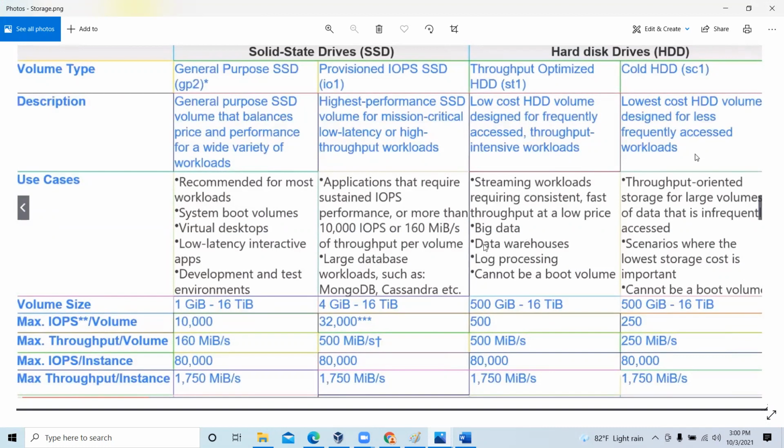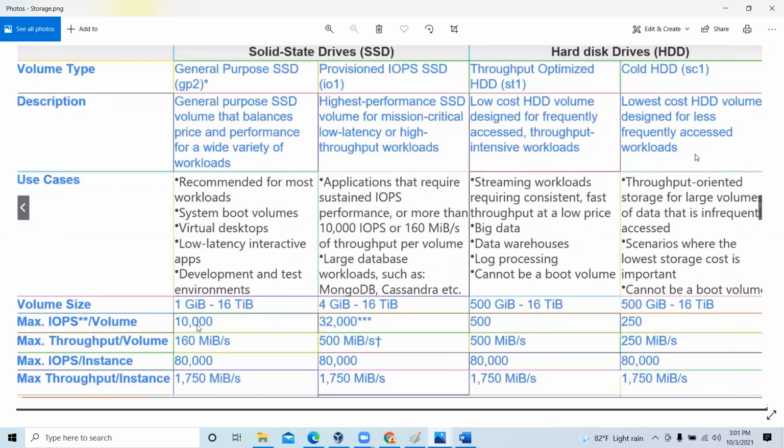This one is especially for big data and large block processing. This one is especially for scenarios where lower storage cost is important. Throughput oriented, right? And the maximum and minimum volumes you can allocate are here.